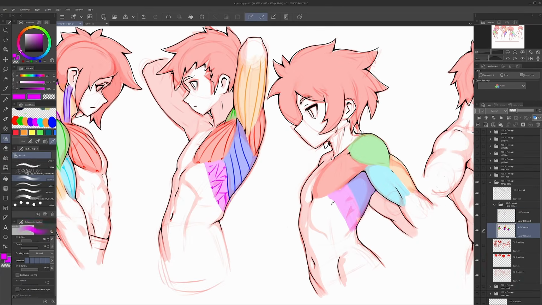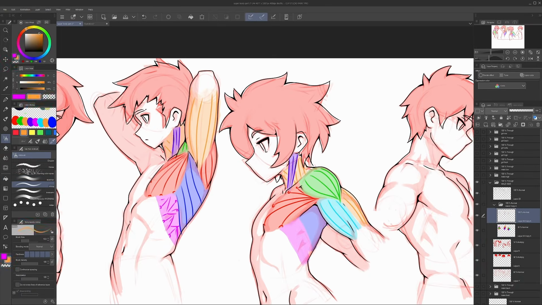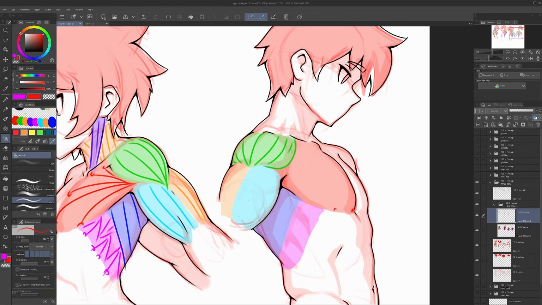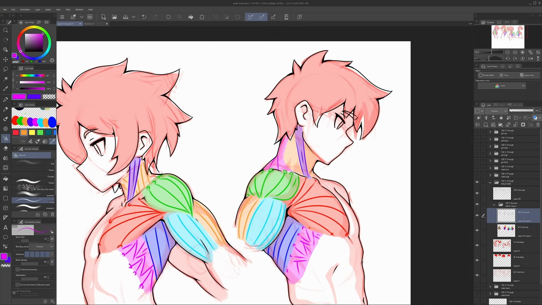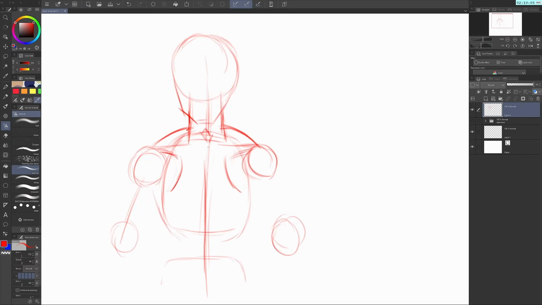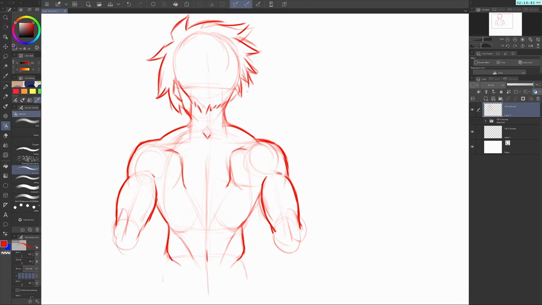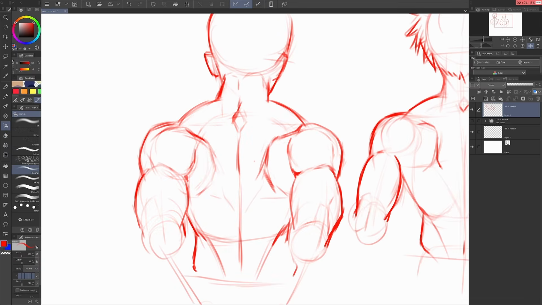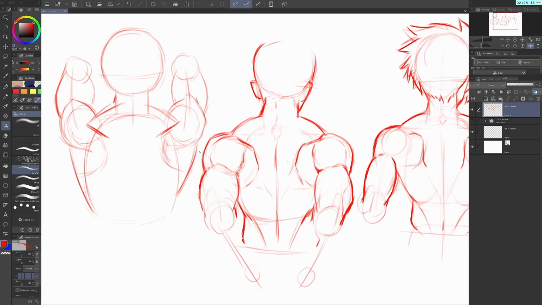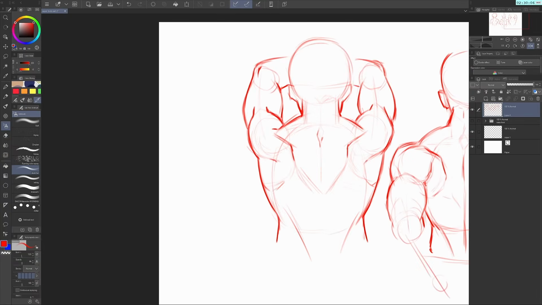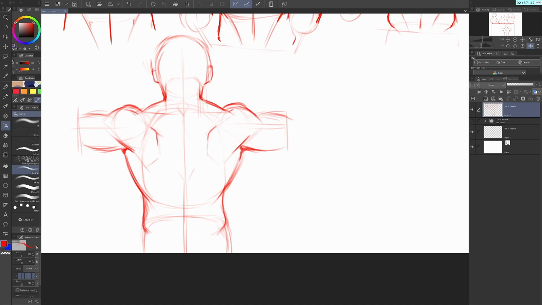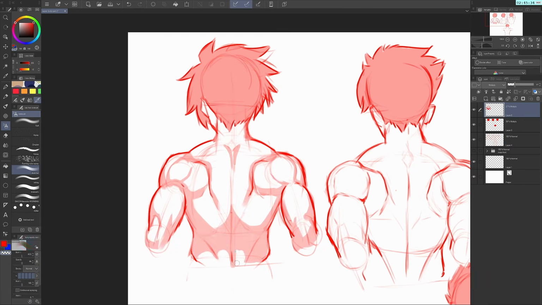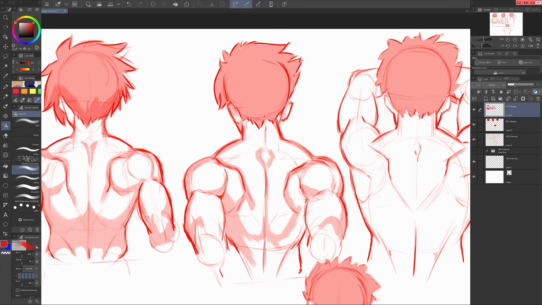Moving on then to the back, this is an area of the body that I think doesn't get quite as much love. So one of the big things I want to draw your attention to with these, we can see it here with just the sketches, that the shoulder blades will move quite a lot when the arms move, because they're one of the things that articulate the arm. Just like the collarbone moves a lot, because that's one of the things that articulates the shoulders, they also articulate on the back by the scapula or shoulder blades. So when you move the arm around, make sure that part of what you're moving is that scapula, that shoulder blade, because it's responsible for moving it.